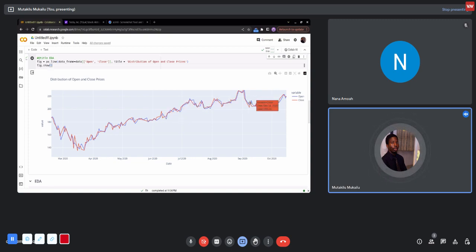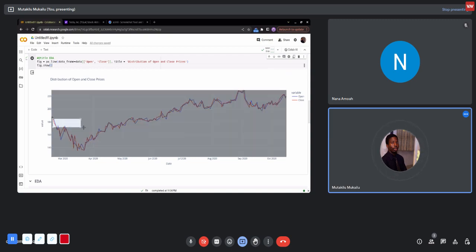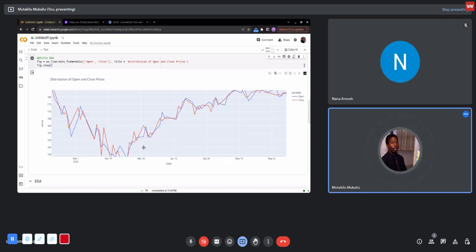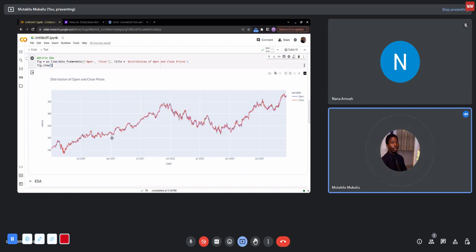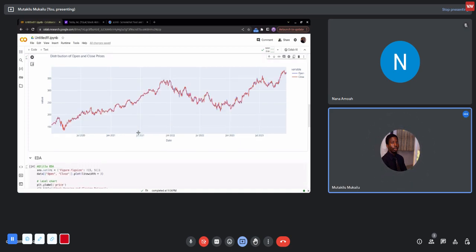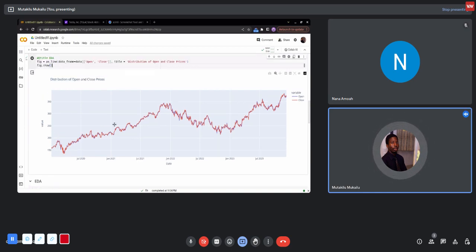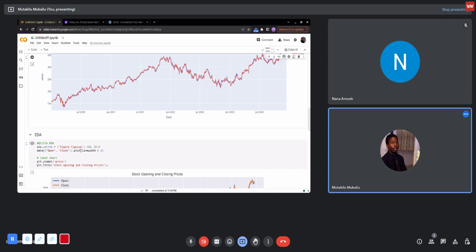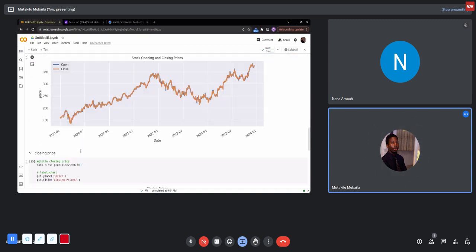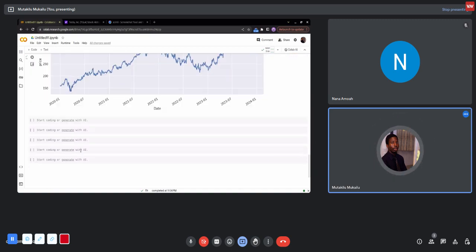You can see that the closing prices and the opening prices are very, very close. If I zoom here, you can see clearly that they are very close to each other when they are not the same. If you double click, it will go back to normal. That is Plotly. Plotly is a very nice visualization tool with a very nice interface. You can try that. Now we've known how to visualize this.